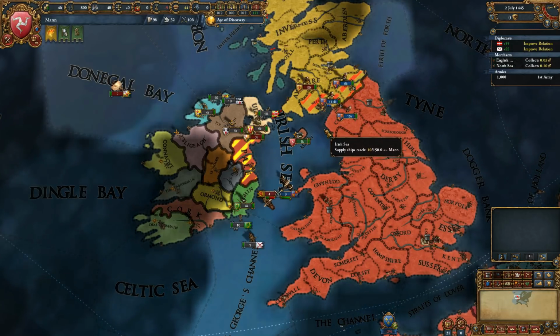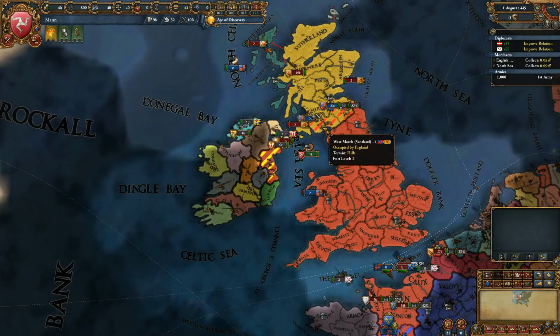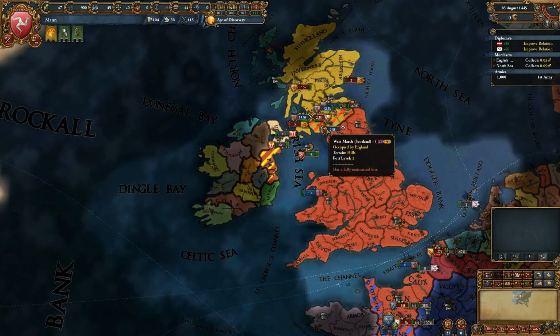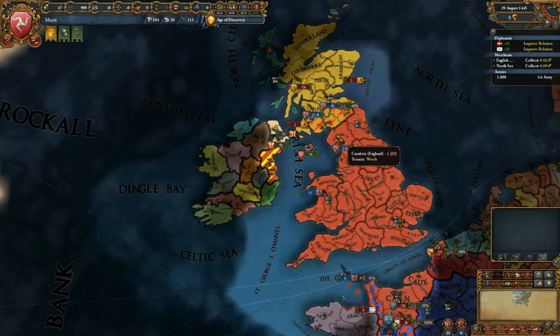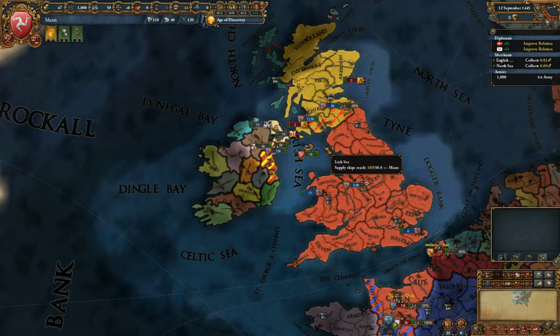And of course, Scotland had the great idea. It's like, let's just charge in and try and relieve Westmarch with a 4K stack and get annihilated. Hey, the Isles. Wow, the Isles actually beat England back a little bit. That's kind of funny. You don't see that too often.